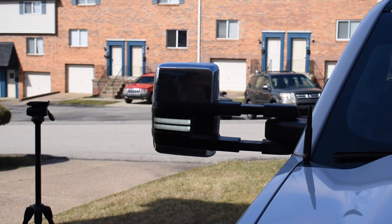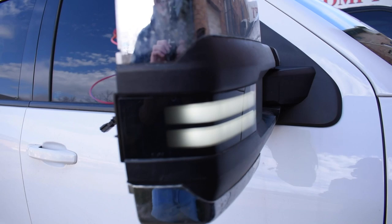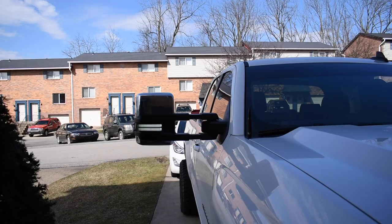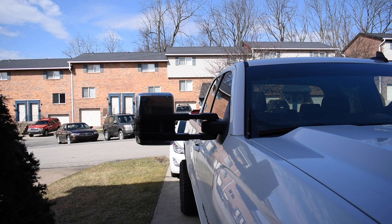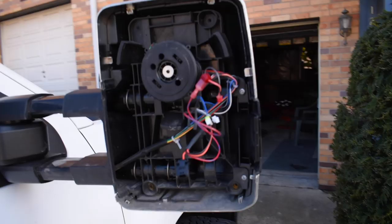So here's our old style, there's the dots that I was talking about. And here's our new Boost Auto Parts. Oh, that is so sick. That looks good. Let's put a turn signal on. Wow, that looks good, and that was a lot easier than I thought it was gonna be, completely honest.